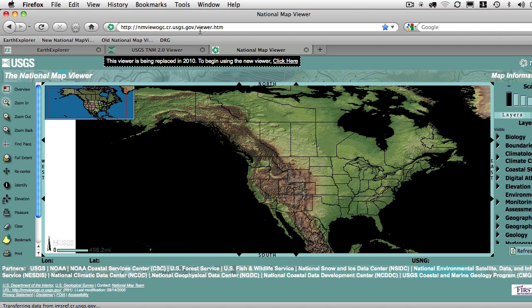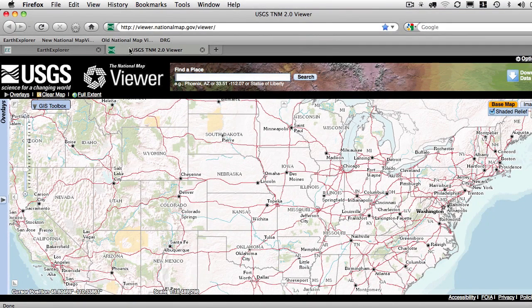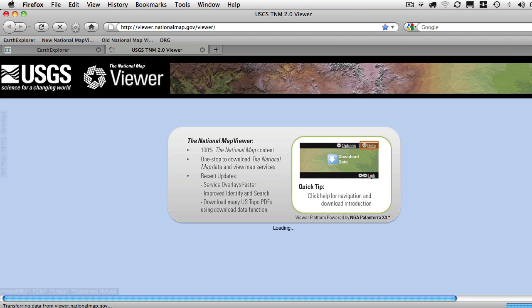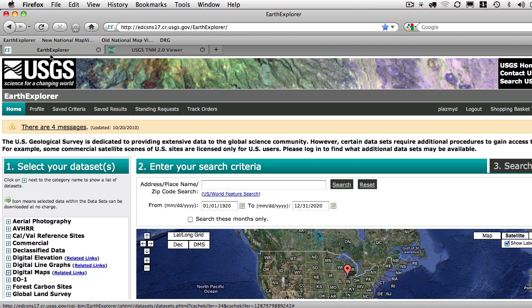I don't even know how to get to the old one. If you just Google National Map Viewer, I think it'll take you to this address. On the National Map Viewer, it's just viewer.nationalmap.gov. We don't need the /viewer part. It just takes you there. And the Earth Explorer, incidentally, these are eventually going to end up in one spot, I think, but right now they're not.